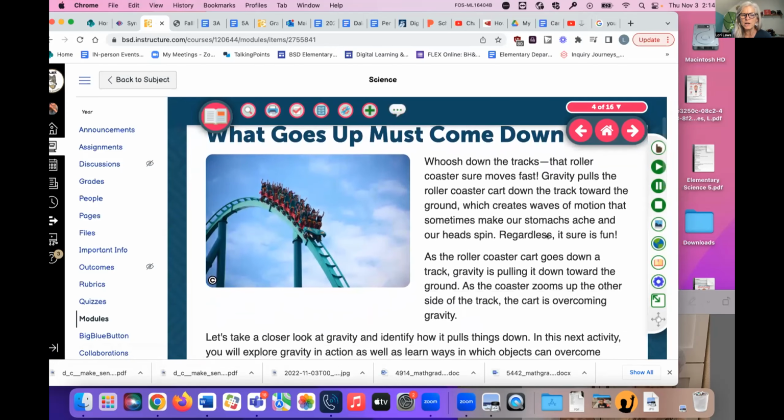Ooh, has anybody ever gone on a roller coaster? Me. Yeah? Me 100 times. Did you know roller coasters only use gravity? They have engines that take you up. But once you start rolling, most of that is just gravity and momentum keeping you moving. Yep, I know that. I saw that.